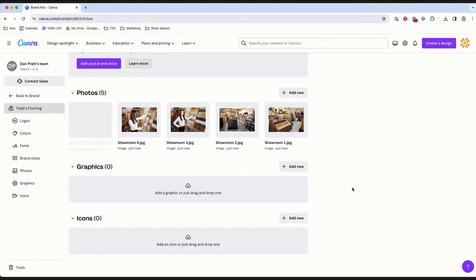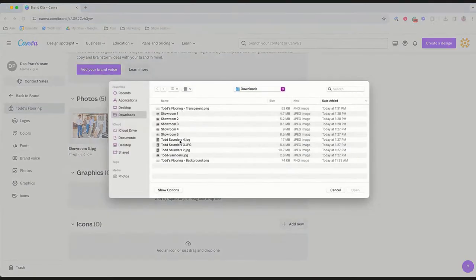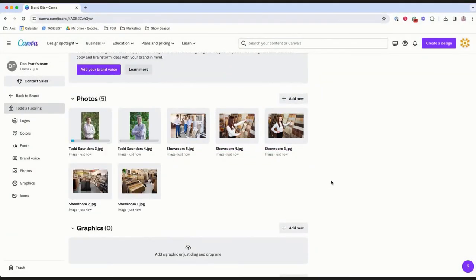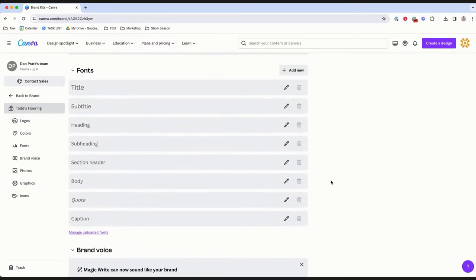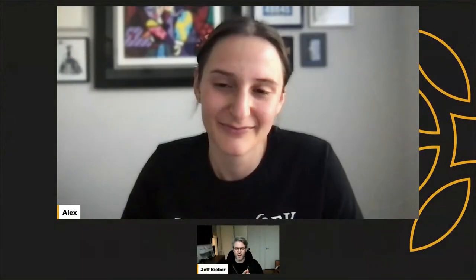While the photos are uploading — on the color matching, if you don't know your exact hex color, this is an awesome tool to make your life super easy. Next we're going to upload some team photos. For this demonstration Todd is a one-man show at Todd's Flooring, but please upload your whole team's photos — it makes creation a breeze for store promotions, employee of the month, anything like that. The brand kit is loaded in and ready to roll.